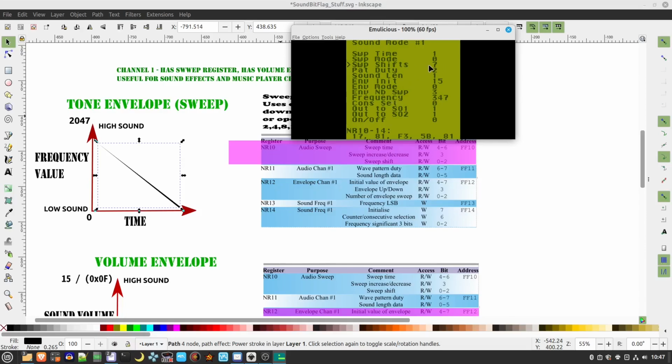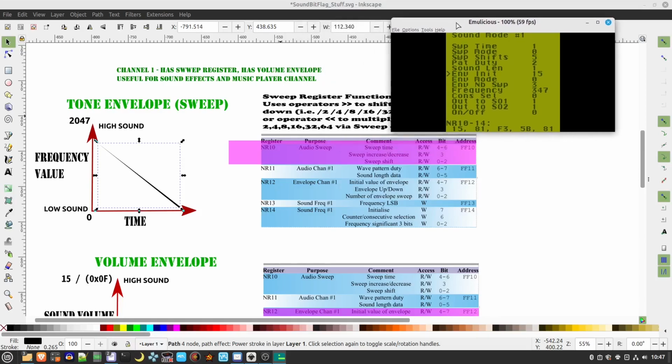I'm guessing when that's set to 7, that's actually a smaller amount that the sweep is changing by. When you hear that higher frequency, that obviously means it's got to a higher number here. But you can kind of use that as some sort of jump-in sound, I guess. So you'll have to play around with the sweep settings to find some interesting sounds.